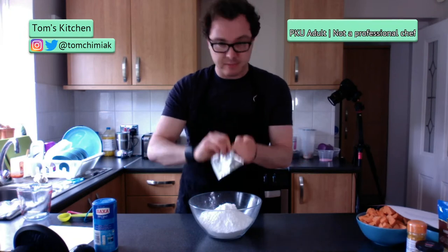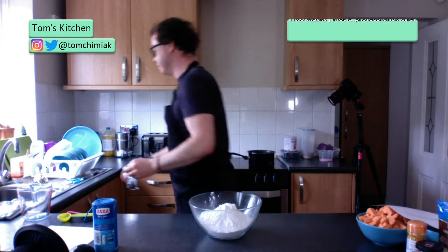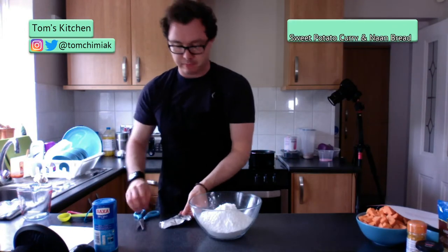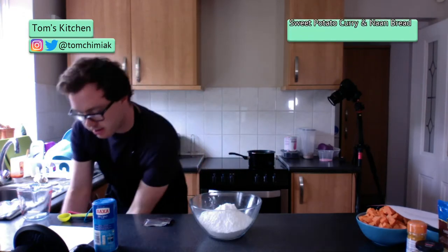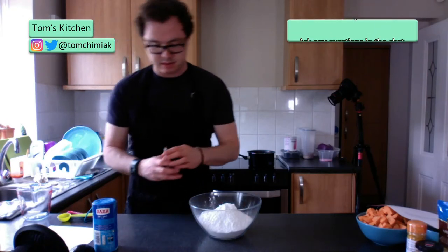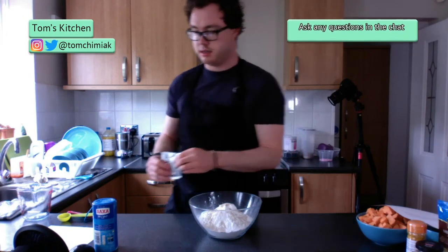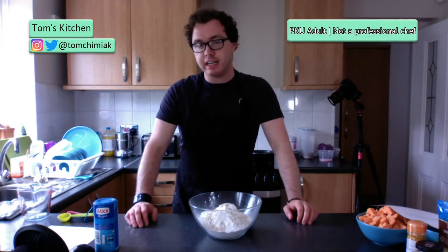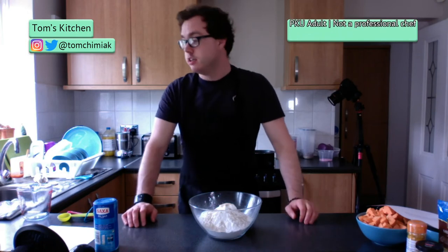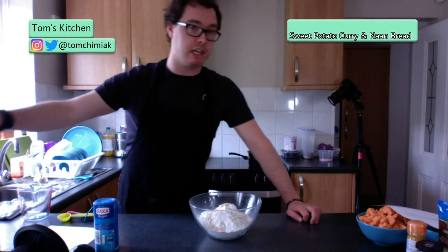I need some scissors. Okay, so we're going to add in the yeast. So that's yeast. So on the recipe, it says that you need canola oil. That is, unfortunately, not in my house. So what I'm going to do instead is replace it with olive oil instead. We'll see if it does the same difference.